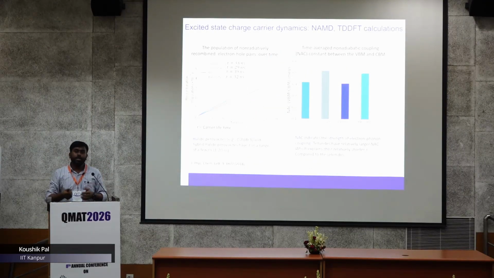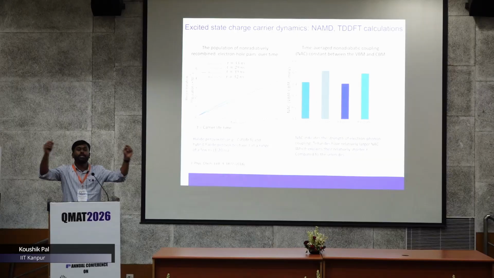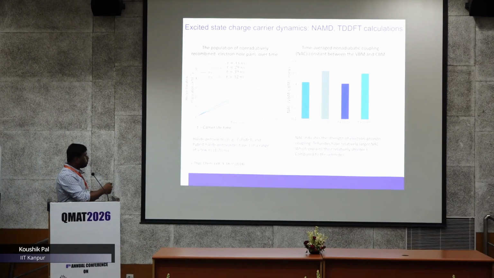Further, we performed time dependent density functional theory calculations to see the carrier recombination rate. That is a very important factor for photovoltaics material, because if the electrons and the holes combine very fast, then we cannot separate them out. That means the photovoltaic efficiency will be very less. So the longer the carrier recombination time, the better it is, because it gives you a lot of time to separate the carriers and get a voltage. For these compounds, from the TDDFT calculations, the carrier recombination time is quite large. This is larger than even the known halide perovskite, or in a similar range. So that also shows that these compounds are quite good.